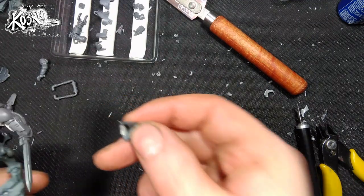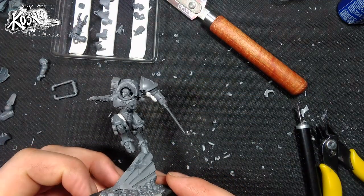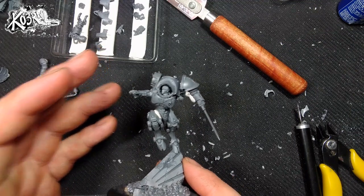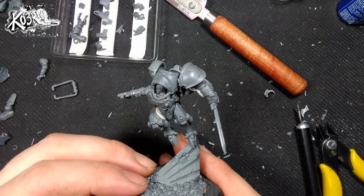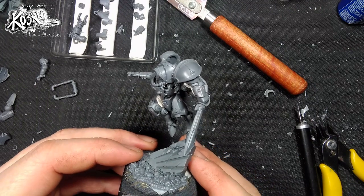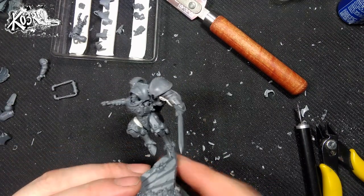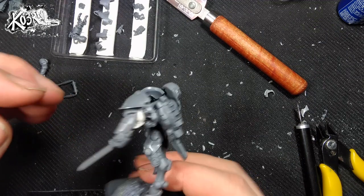And last but not least, the original knight shoulders that come with the model. They work too, but could in the end give the model a too similar appearance to the knight, and thus just look like a bulked out knight. But it also could work pretty well as a smaller version of an Imperial Knight. For my taste, it leaves too much open areas around here. You could easily work around that.